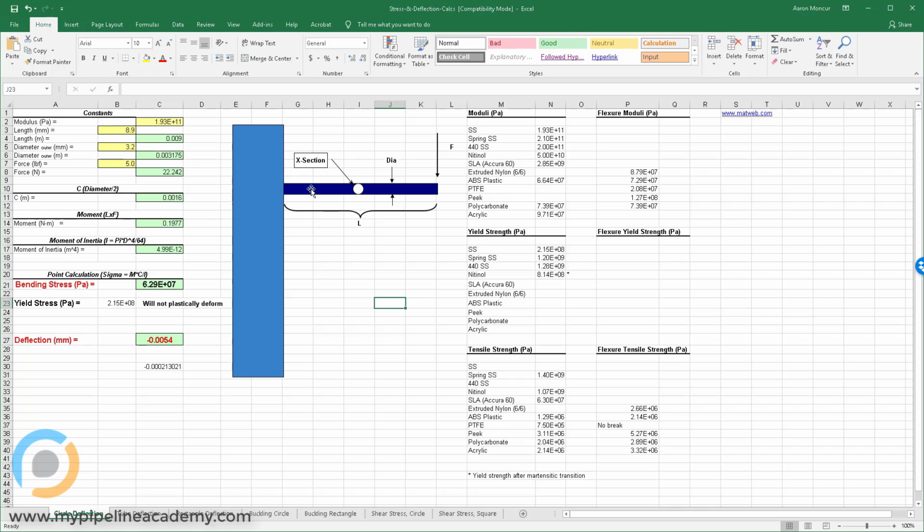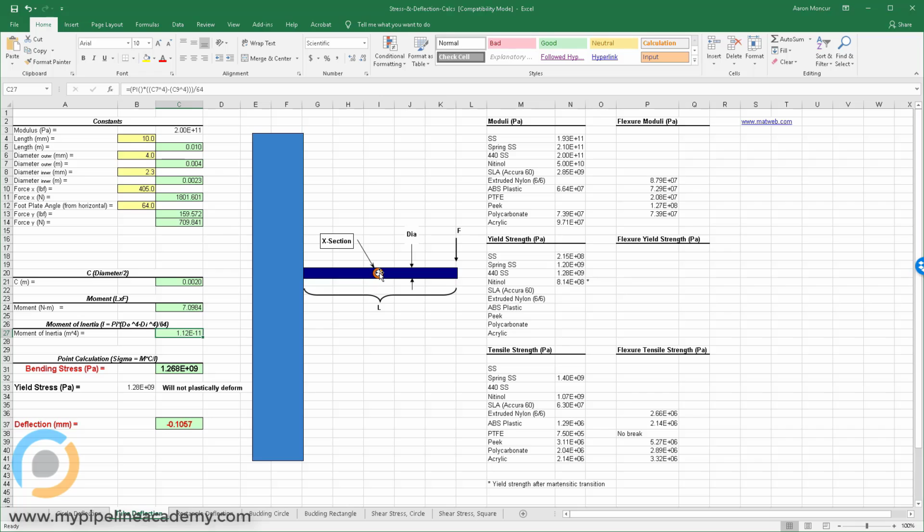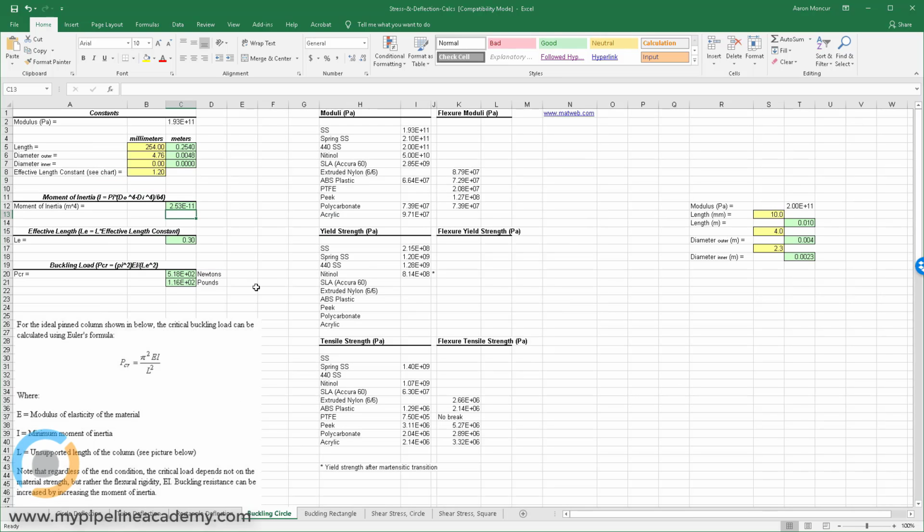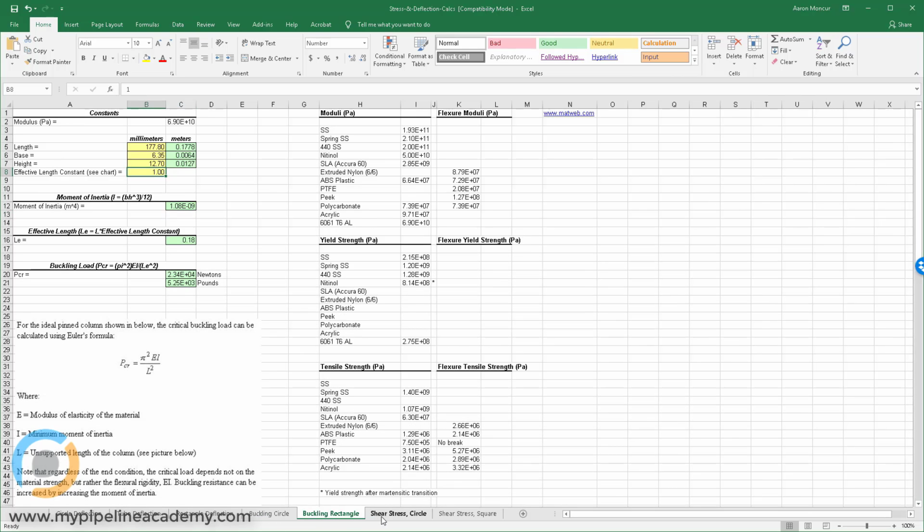We've got a cantilever beam here that's fixed on one side and a load is applied to the other side. Next one is tube deflection, which is really the same thing, but it just accounts for a hollow interior of that circular cross section. And then the next one is rectangular beam deflection. We've got one for buckling force in here, circular buckling force and rectangular buckling force.